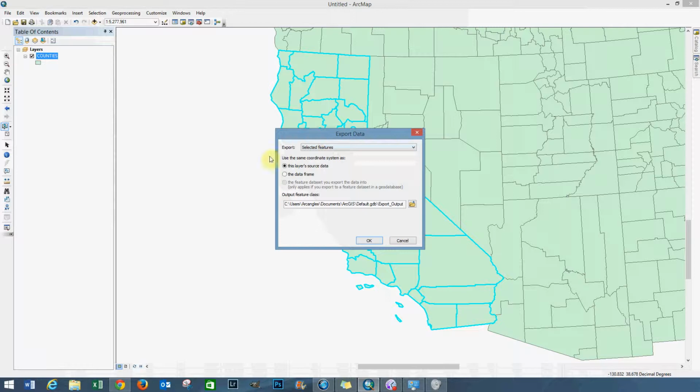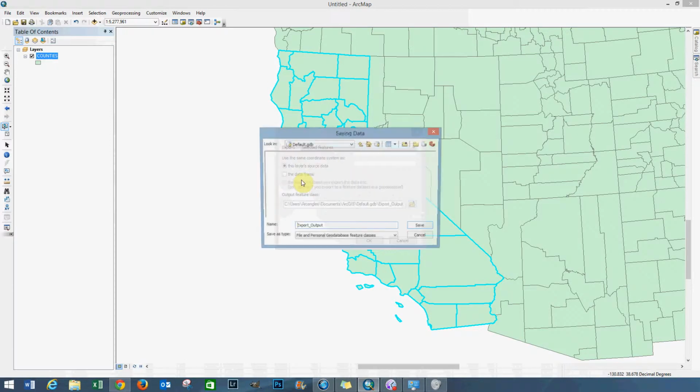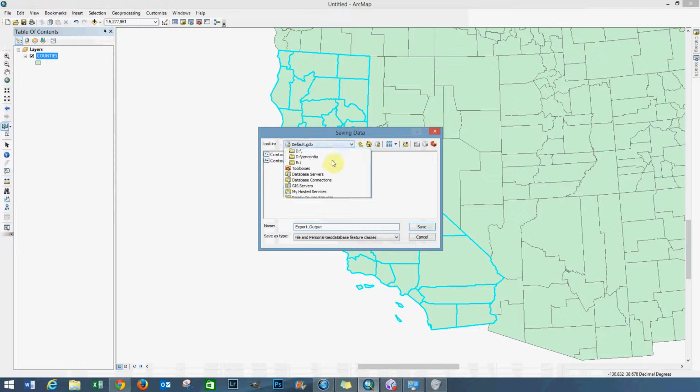Okay, so it wants to put it in this geodatabase. I can let it go there. Notice it wants to make an export output, so if I do this, it's going to make it as part of a geodatabase. As soon as you loaded ArcMap, you have something called the default geodatabase. Whenever you export or convert anything, it's going to want to put it in this default geodatabase. If you want it separate or in another geodatabase, you've got to do this, which is what I'm going to do. I'm going to put it in that practice folder.